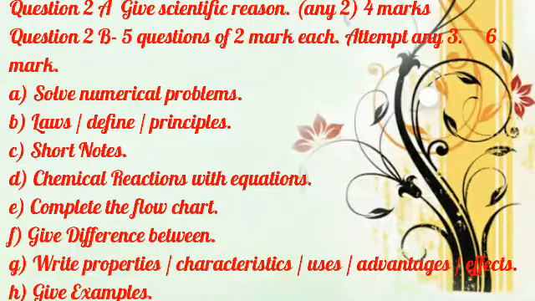a short note. Then D, chemical reaction with equations. So a question can be given to name the chemical reaction, or it can be given an unbalanced or incomplete chemical reaction. You have to complete it, and also you have to identify the type of chemical reaction it is showing.